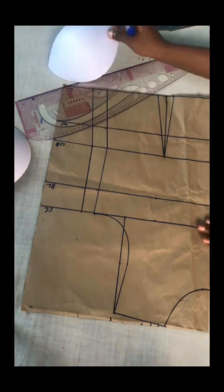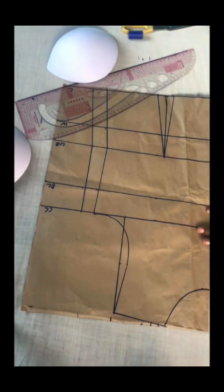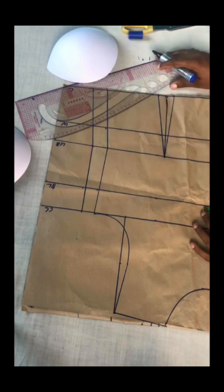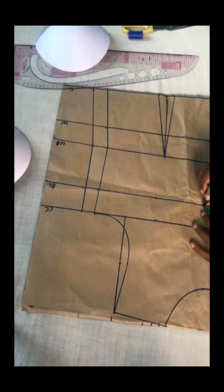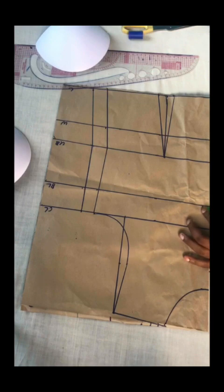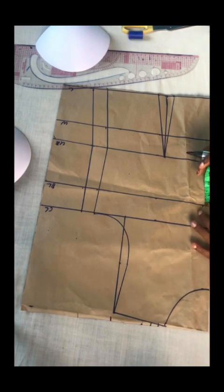So before we work on that using our cup, on the fold of this paper, you go ahead to your bust line, you measure 1 inch or 1/2 inch depending on how wide you want that part of your corset to be. So for this, I'm going to be using 1 inch. Sorry guys, the camera is kind of blocking there. So then I'll also be coming down from that point, I extended by 1 inch as well.